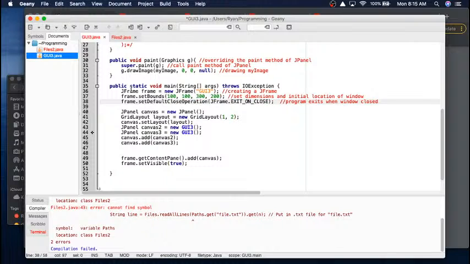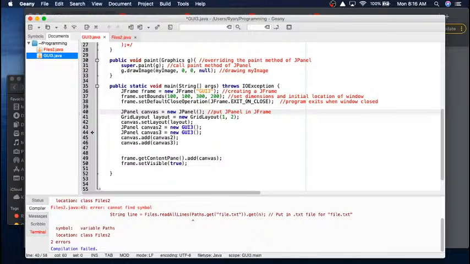And so now in that JFrame, I'm going to put a JPanel. But remember, with these containers, you can have nested structures.